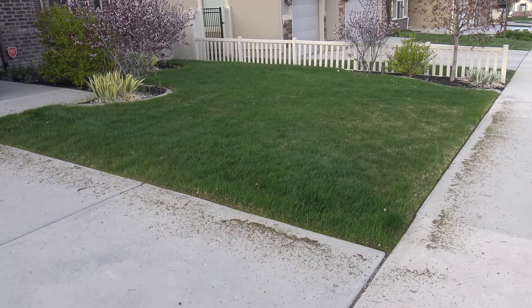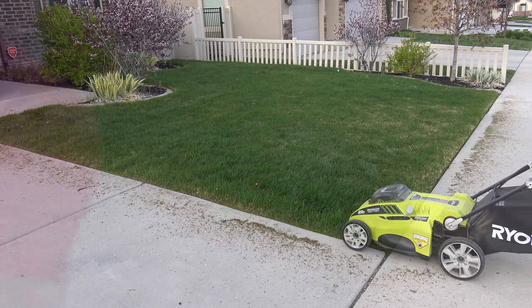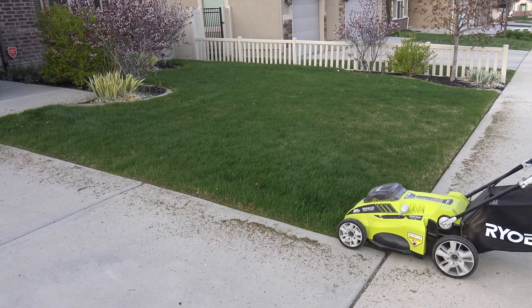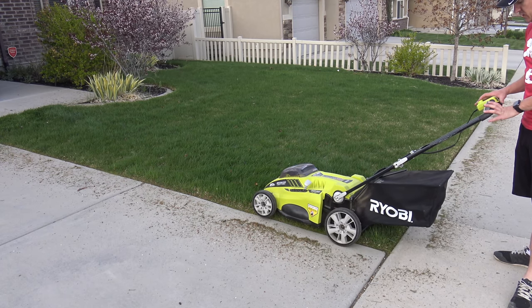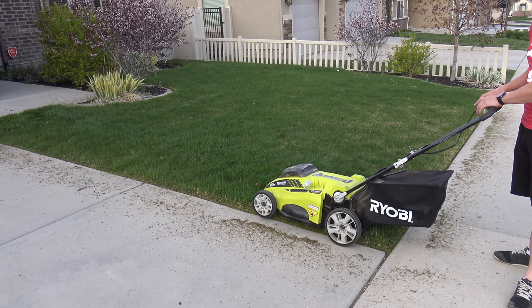One thing I really like about trimming and edging is, as you can see, it almost looks like it's been mowed or cleaned up — it's a good, clean cut. That's my personal preference for how I like to edge. Now that we've got that done, we'll go ahead and start the mower. I like to run a few different patterns — for the start of the season I'll go around the edge first, then back and forth. Just a push of the button and pull the handles and it'll start up.